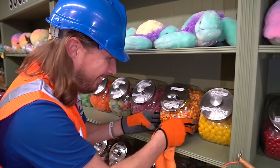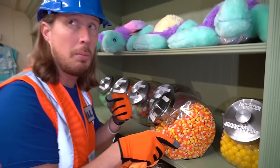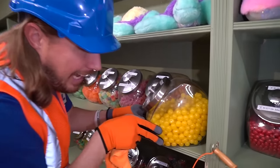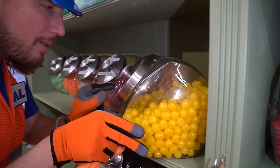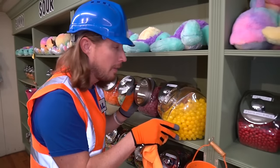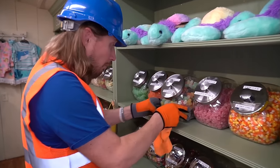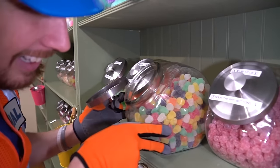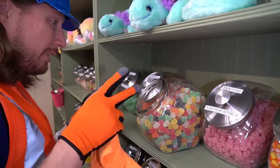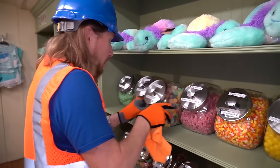And look. It's candy corn. Oh, that's good for Halloween. One of my favorite holidays. Oh, and then these. They're yellow. Let's see. These are fruit lemon sours. Ooh, very lemony. Well, they even got multicolored. Look at that. There's yellow, there's oranges, there's reds, there's whites, there's purples, there's greens. That's awesome. So much candy.